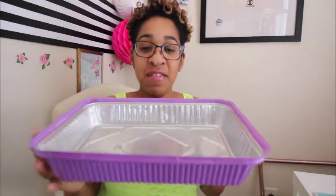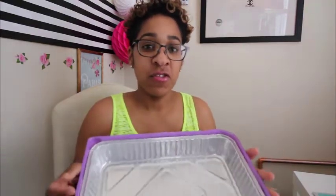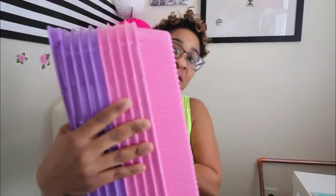With Easter being just around the corner, I feel like it's the perfect time to stock up on all your cooking supplies and different things like that. I found these awesome trays — they have the lid already with it and the pan right here. So if you're taking treats to your children's school, dropping off something to the community center, or just cooking at home, this makes life so much easier because you literally just bake right in this dish and then put the top on it. I stocked up — I think I bought nine of them.